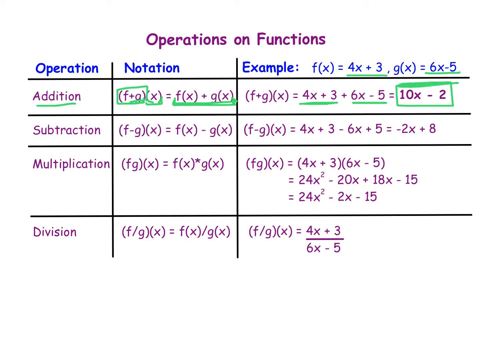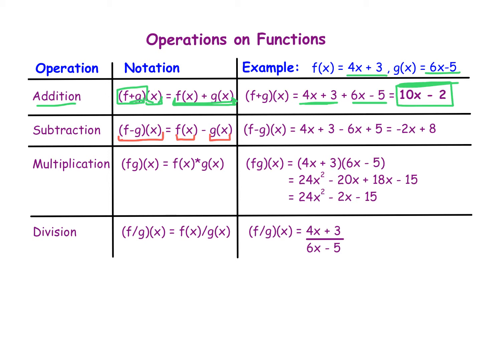Now if we move on to subtraction, you'll notice that the notation is very similar. Here we have f minus g of x. The f minus g in parentheses signifies that we're taking f of x first and subtracting g of x from it. This one is a little bit easier to make mistakes on. You have to make sure that you subtract both terms in g of x.